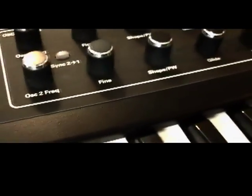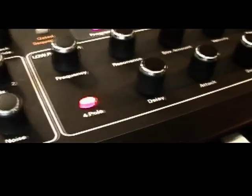In the next part, I'll focus on the modulation and sequencing options, and I'll address both the positives and negatives of the Prophet 8.